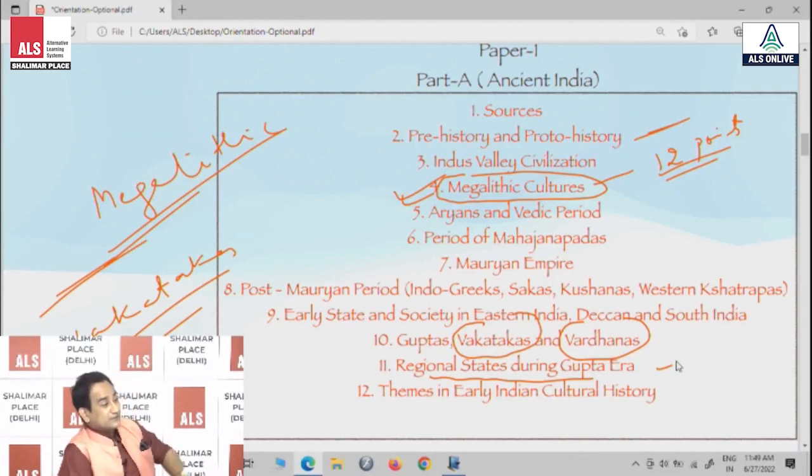Initially, old teachers were avoiding these areas. They were saying that these areas are not very popular. Prepare the Mauryas very properly. Prepare the Guptas very properly. But now they are asking questions even from these less popular areas. Our priority would be these less popular areas, and the popular areas also we will cover. I hope you're getting it. So there would be a balance. Balance how? It's not that I will unnecessarily devote, suppose, 7 classes to Indus Valley and not even 1 class to the Kadambas. I hope you're getting that.